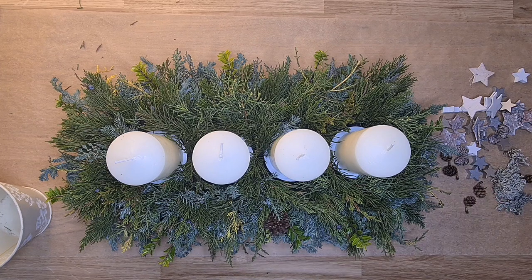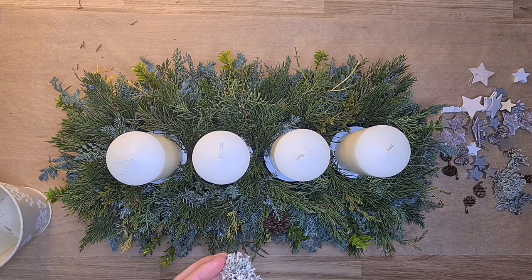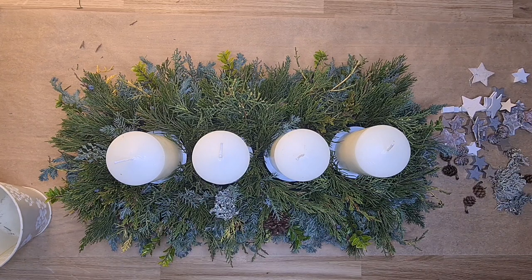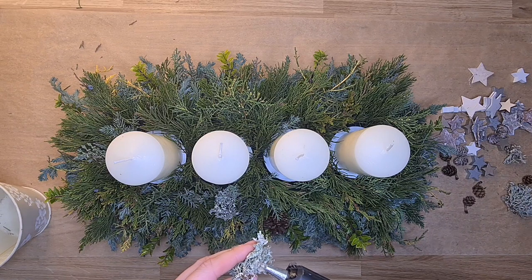From time to time, the foam must be watered. You can carefully pour water from the top. The water will soak into the entire foam. Don't be surprised when you find out that the arrangement is heavy.